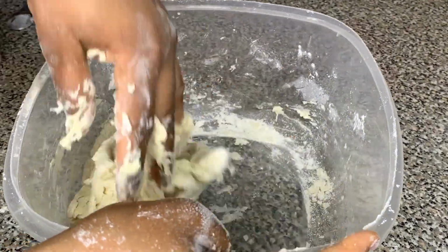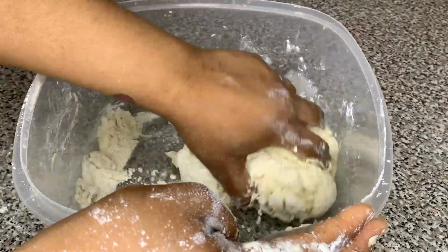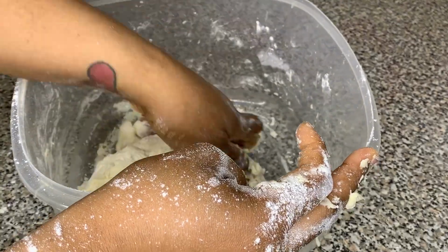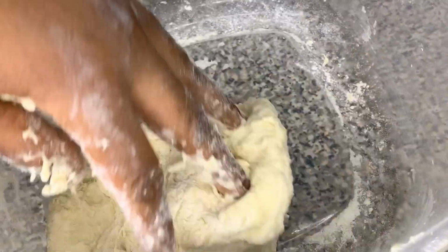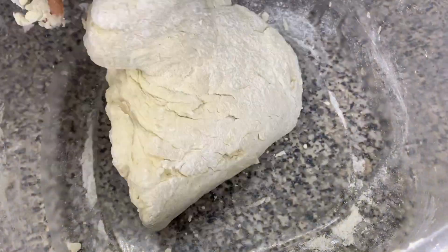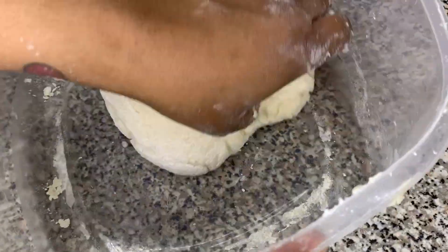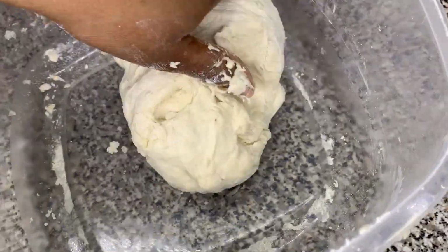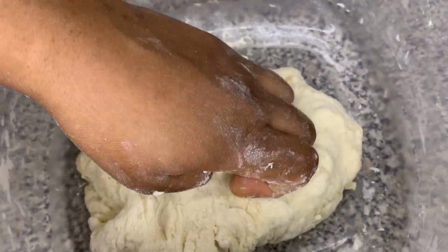If your dough is too soft, you could add in a little bit more flour. Make sure you add it little by little because you want a nice soft dough that's not too wet and not too dry at all. So roll the dough in the bowl until it comes together, and you use your hands to kind of like bring the dough together. So like you could pull the sides up and bring it together, but just don't fold it to knead the dough and work the dough too hard.